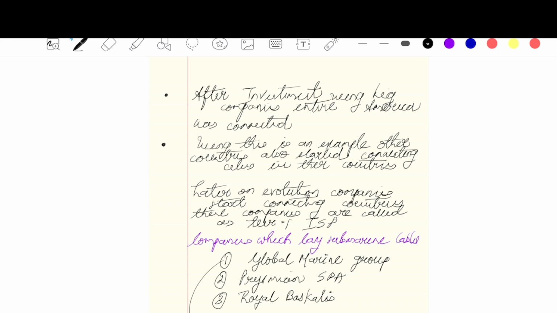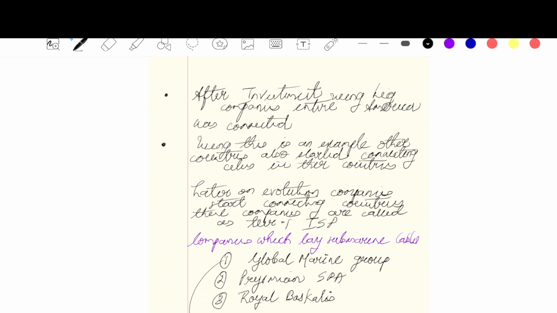Okay, if you go to submarinecablemap.com, you will actually come to know which company is laying the fiber optic cables. You can see so many of them.